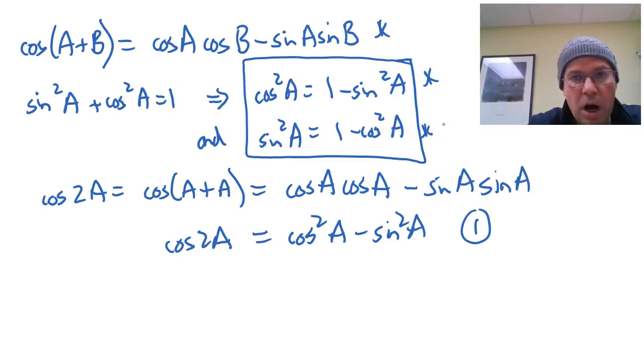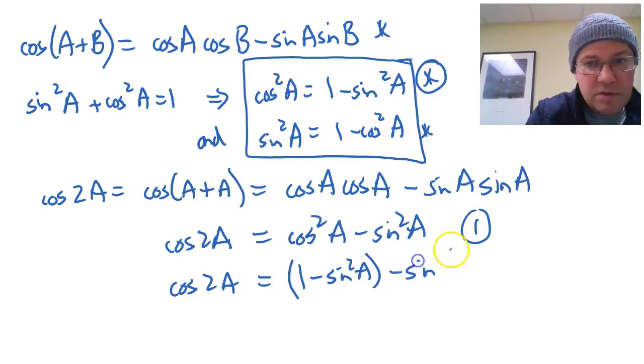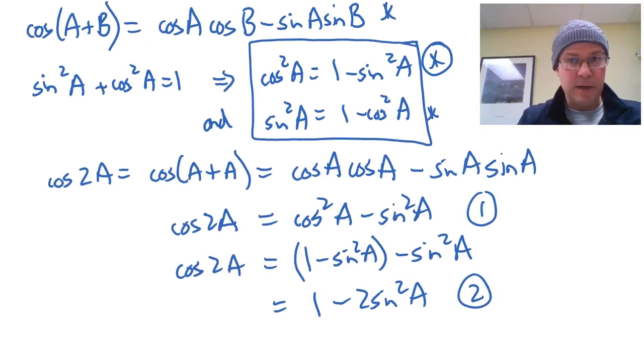So if I look at equation one and we put this badger into equation one, so instead of writing a cos squared A I write one minus sin squared A in replacement of that cos squared A. Don't forget I've still got the one minus sin squared A. I end up with a new equation for cos 2A, one minus sin squared 2A. And there's my second possible equation for cos 2A.